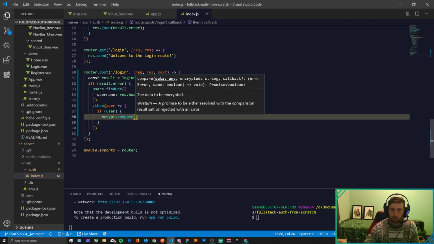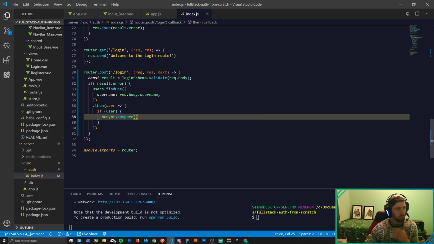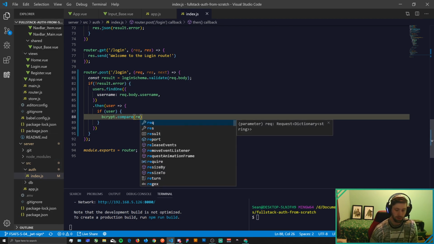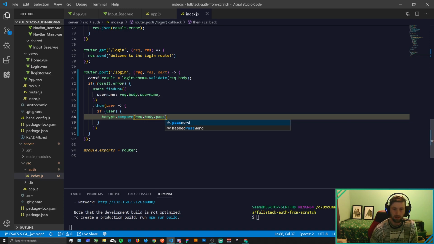Promise to either be resolved with the comparison result, or rejected with an error. Okay, so the first parameter we're going to pass in is the req.body.password.